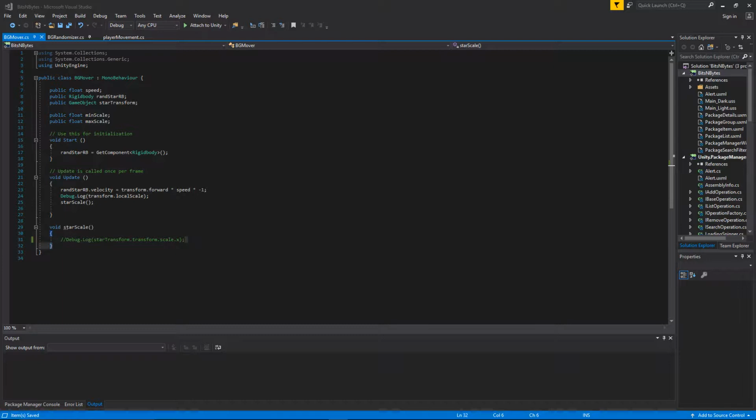Google foo. Okay, creates a number between 1 and 12. So public float min scale, max scale. So star scale. Transform dot local scale. To move that comment out.